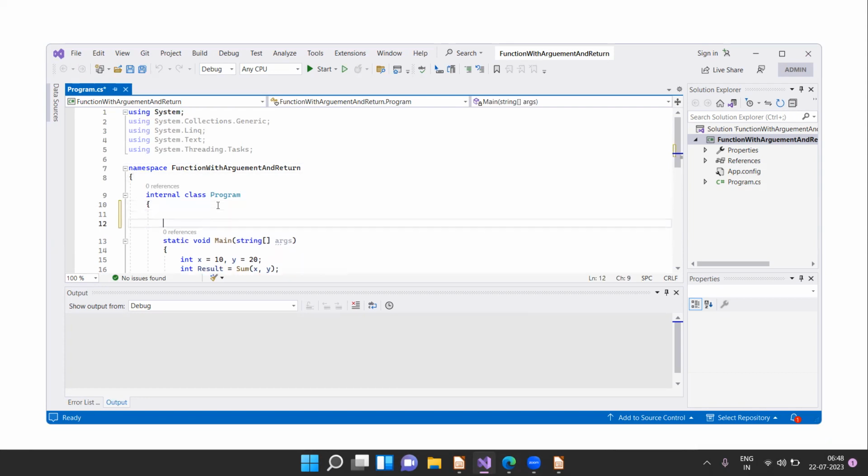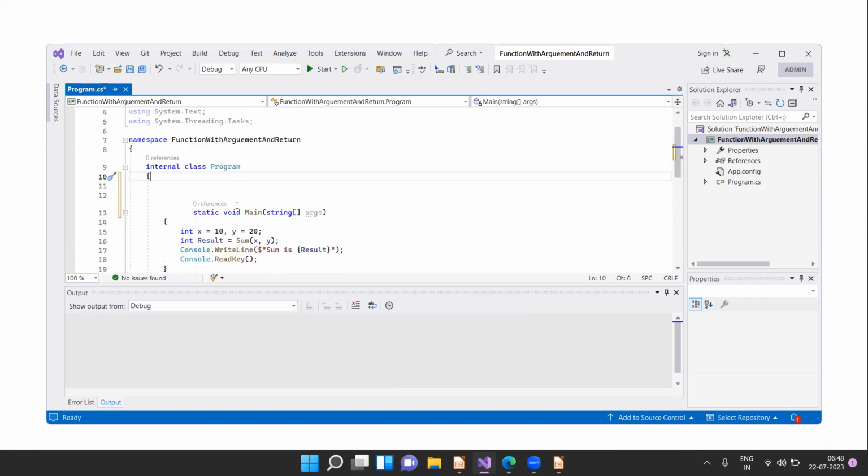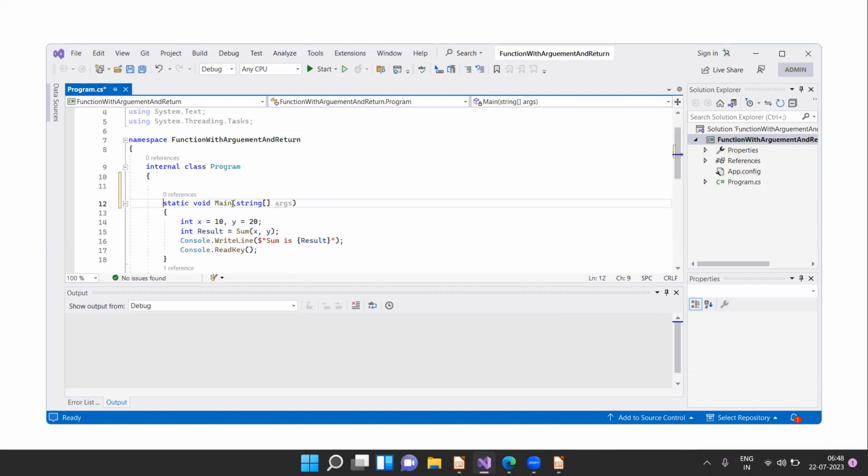I will show you. So here, see, the same thing whatever I explained, here I'm trying to implement in a program.